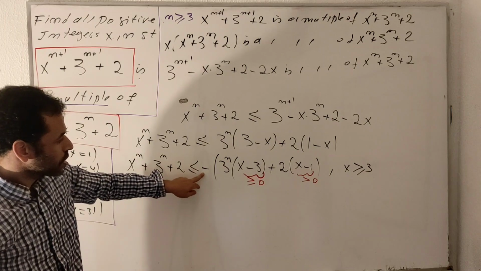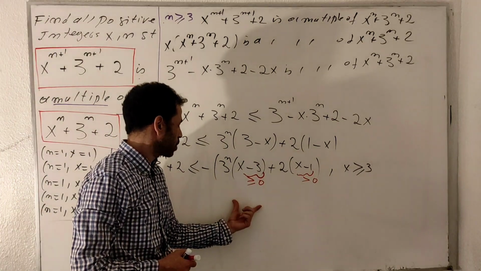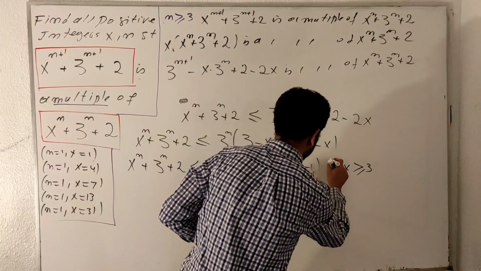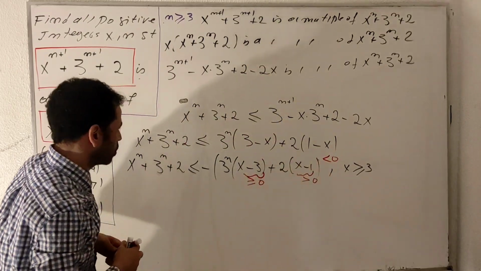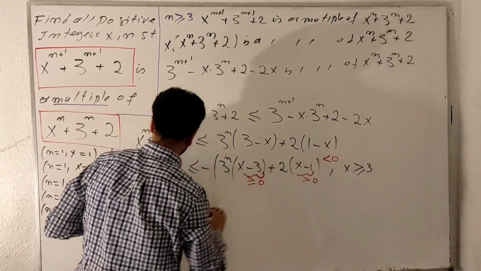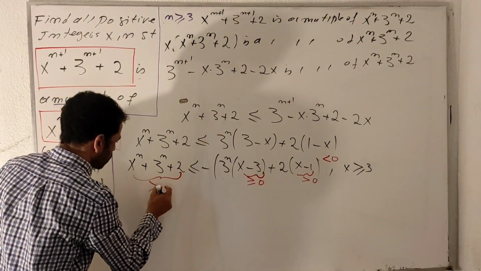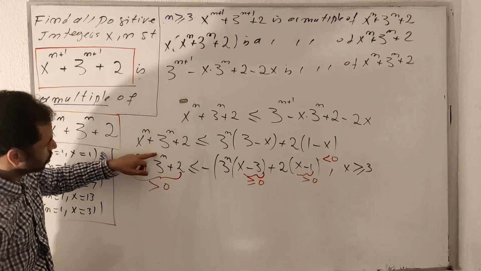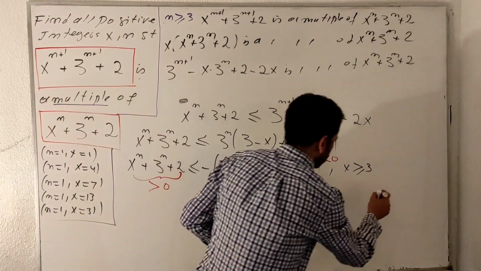With this minus sign, everything goes toward the negative, which means this term will be negative, strictly inferior to 0. What does this mean? It means this term is strictly inferior to 0, which is impossible, because we know this term is strictly superior to 0. This term is a positive integer plus 3 to the n plus 2, which is clearly a big contradiction.